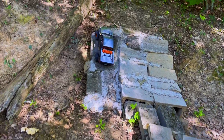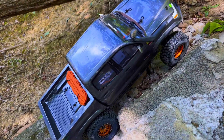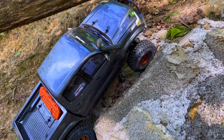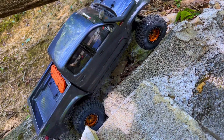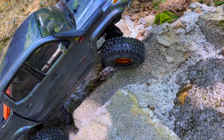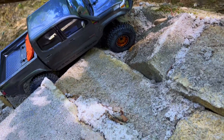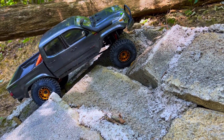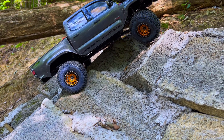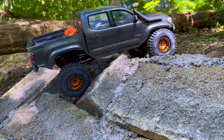Let's check this climb out a little bit closer. If I don't break my neck first, we may get over here. Don't have as much tire to get over that little knob there. I think we can still get this, though. The back tire's struggling to get over that. Maybe if we stay up in this little crevasse here, we may be able to get it. I don't know if we'll have the clearance over the center axle housing — I think that's what's getting us stuck up there. Side bite on that. I'm surprised I didn't puncture the tire. If it was a Predator compound, it probably would have. Nice little climb.